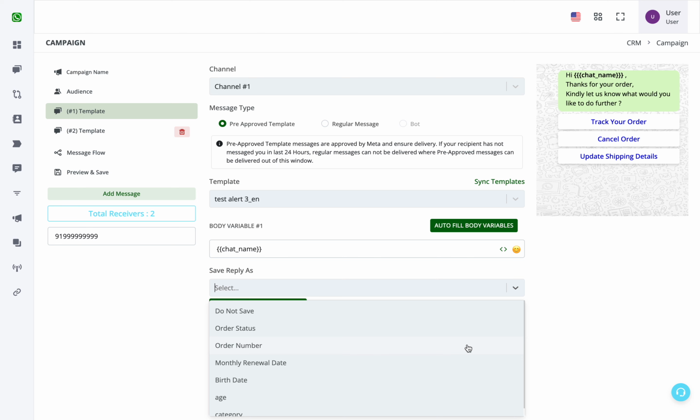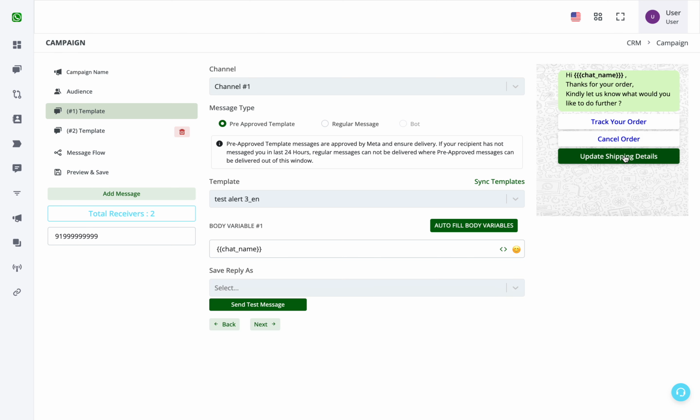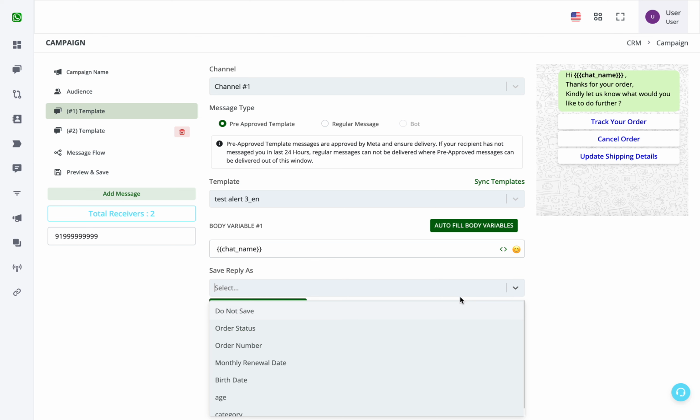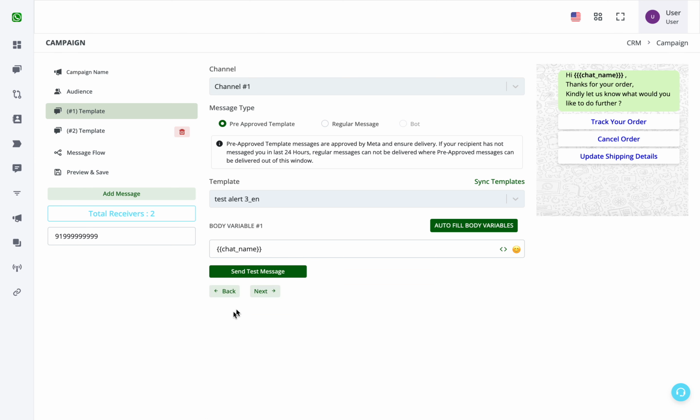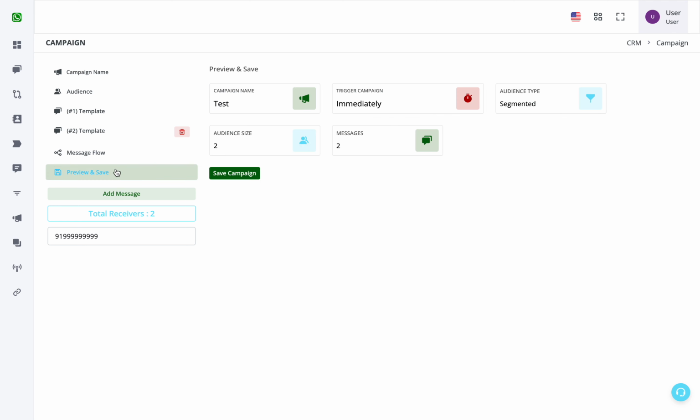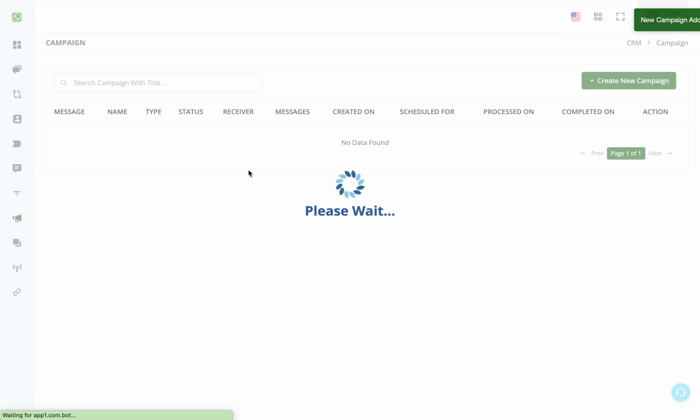So you need to define an option here. For example, this is very useful if you want to track which buttons a particular customer has clicked when you have sent the campaign. For now, I'm simply clicking do not save, or else you can create a category and store this, and then save the campaign.